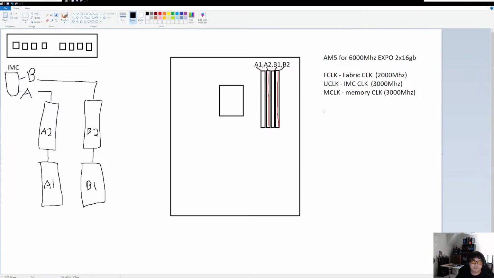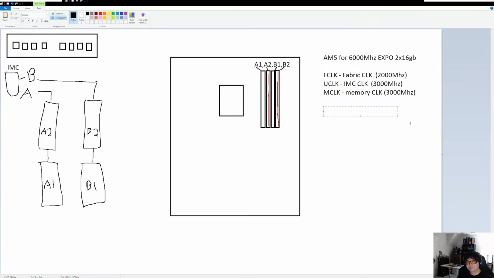Now let's talk about Intel for a second. Intel is very similar. The only difference is with Intel, we'll say for LGA 1700, that is basically Alder Lake and Raptor Lake, you have a B clock, and then you have something called Gear 1 and Gear 2 that you need to be aware of. The B clock is kind of the base clock, but you don't need to use this if you're just going to set XMP.